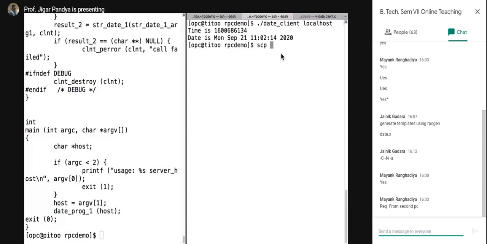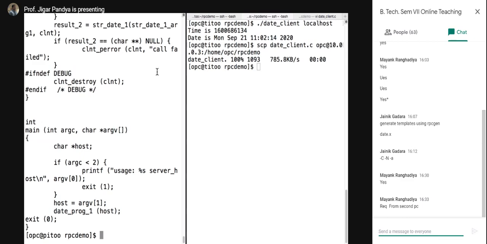Okay. So what will I do here? date client.c. We want to copy over to 10.0.0.3 and the location, home, what is it? RPC demo, right? So now if I just say clear screen and cat again, what am I expecting? Is it there?